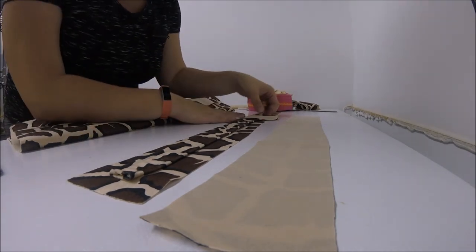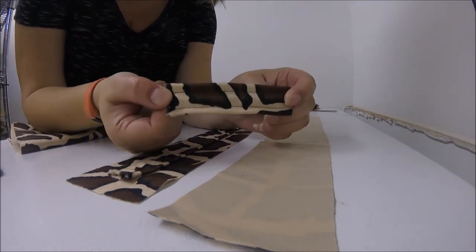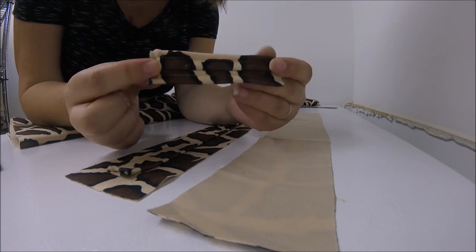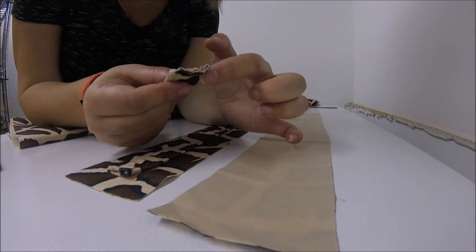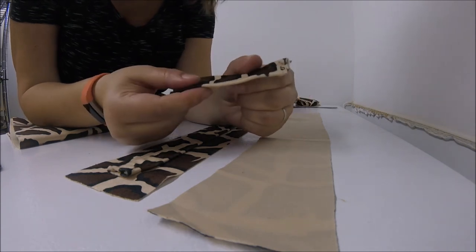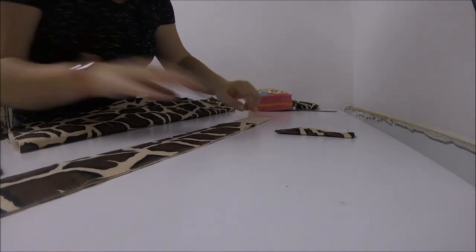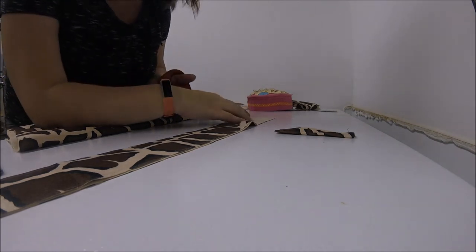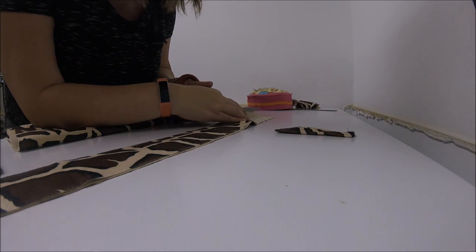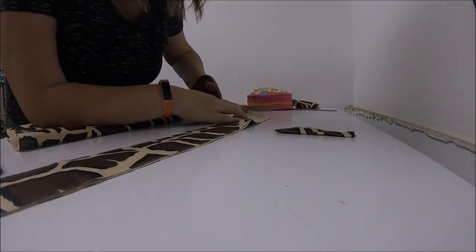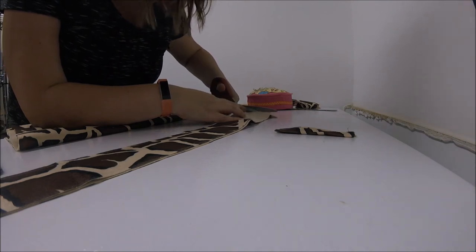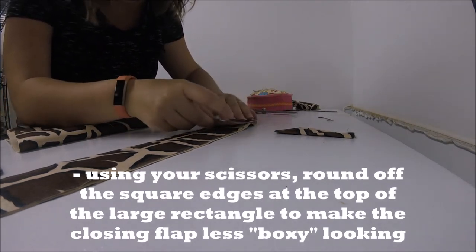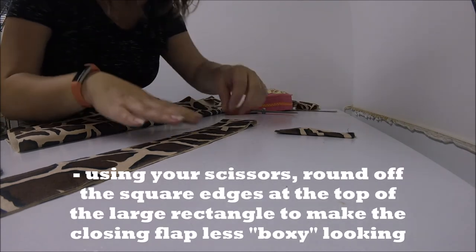This time we don't have to do the ends because they will be sewn in when we sew the whole thing together. And okay, now I have sewn this little holder piece. I put it this time with the seam at the back here instead of to the side, and again I did not close the ends because they will be sewn inside anyway. So the next part we're going to work on is this little flap piece and the first thing I would like to do is take my scissors and kind of round this off a bit. I don't want it so boxy, just slightly, you know, just so that when it comes down here it doesn't look like a total square thing.